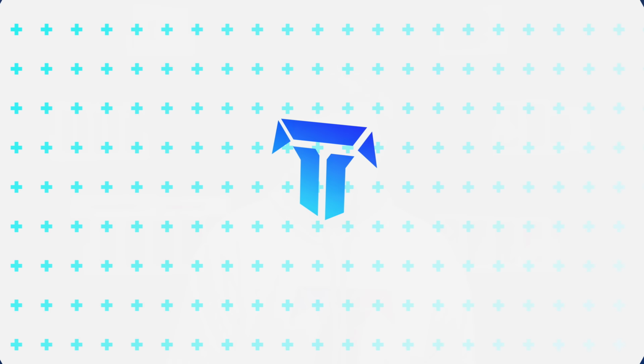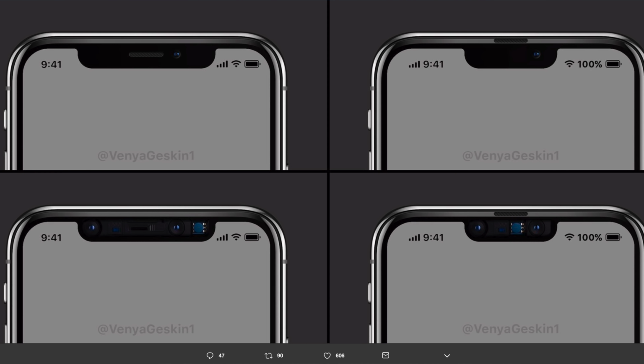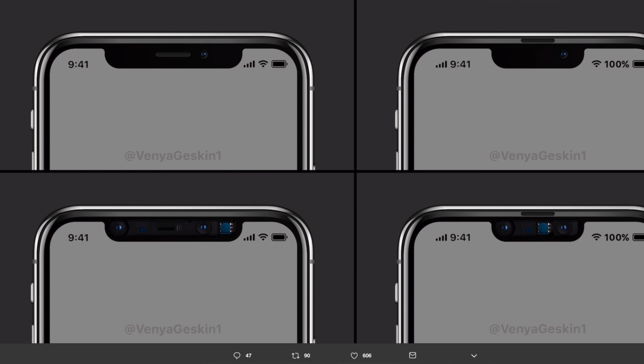This is something I think everyone's expecting in 2019, but in my opinion doesn't really make a huge difference to the phone because a notch is still a notch. No matter the size of it, it's still going to be a tad more intrusive. It's still going to be there when you use the phone sideways and you're trying to figure out, do I watch the video in full screen or 16:9? Or when you're playing games, you gotta figure out which way you want to hold the phone, which side of the phone has the notch.